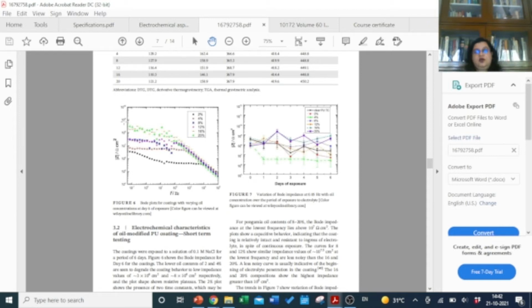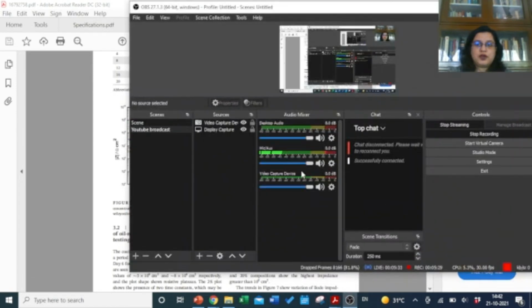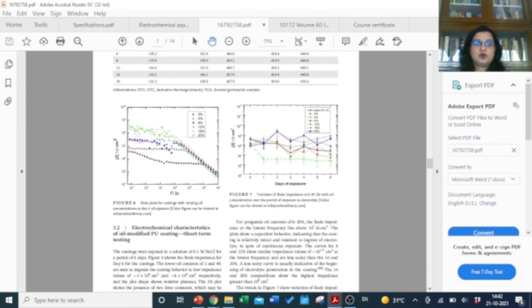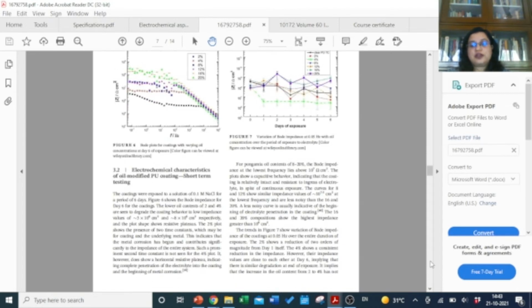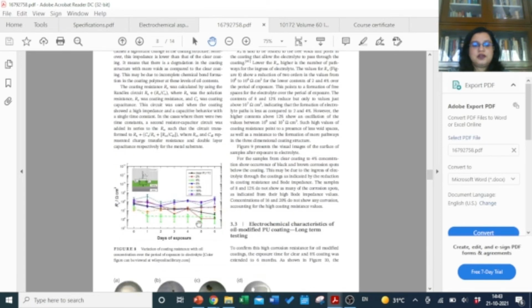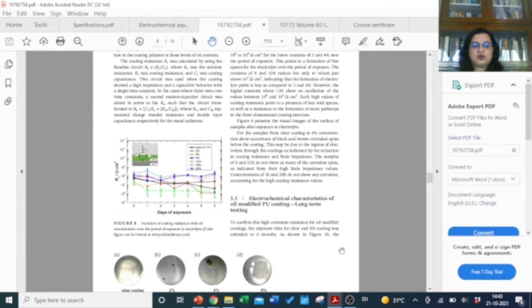Electrochemical testing here showed us very good corrosion behavior. The water resistance and chemical resistance that you see would be this quantity, which is called the body impedance, and that is a part of electrochemical impedance spectroscopy, a non-destructive technique. This technique is useful to see how the coating is in its intact state. So we are not destroying it, we are not putting a scratch in it. We are exposing it to the medium for a long time and then doing these tests. So we can quantify, and we can actually see at what point or after how many days the reduction in the impedance or coating resistance can happen.